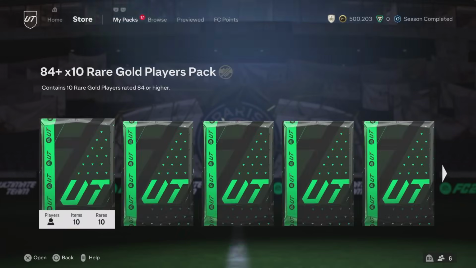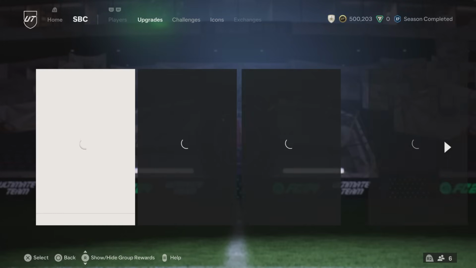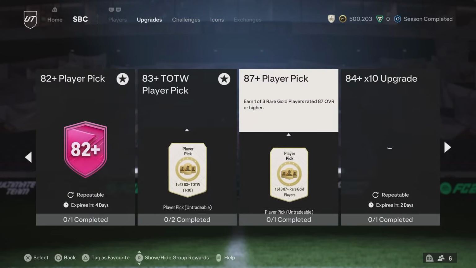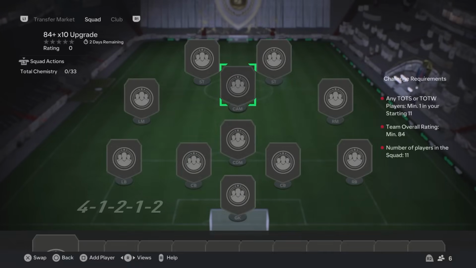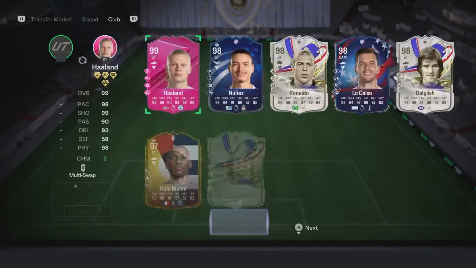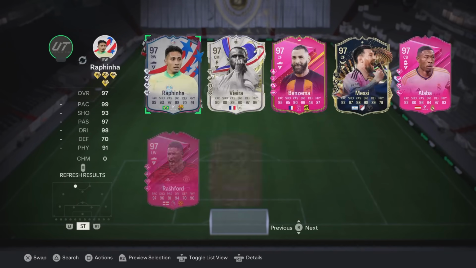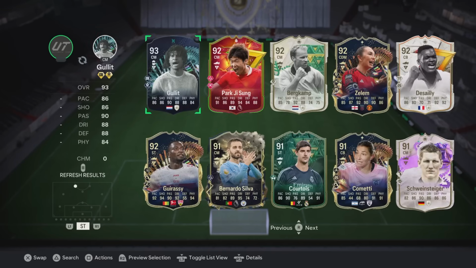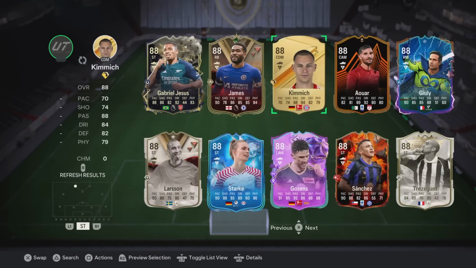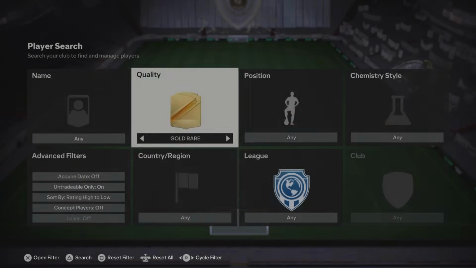And now what we're going to do is go and craft an 84 times 10, guys, because we did get that team of the season. We got plenty of team of the seasons, and we can just sort of move some of those players that we have in the club. Like all of those 83s and 82s that we're getting right now, it'll just help to get rid of them. But yeah, if you look at the club, this is everything we have right now. It is a little bit of a struggle, but we've still got loads of 88s there. We can definitely get through it.